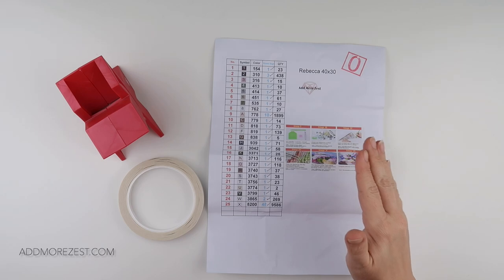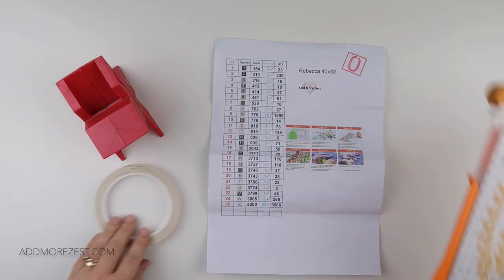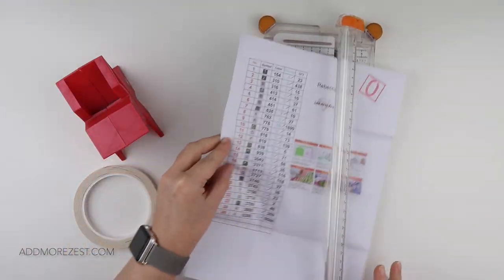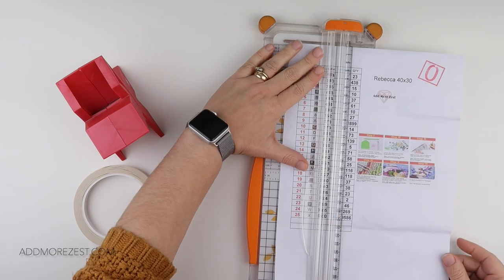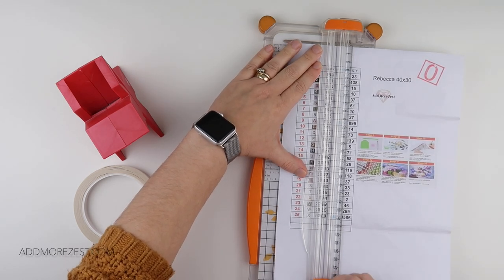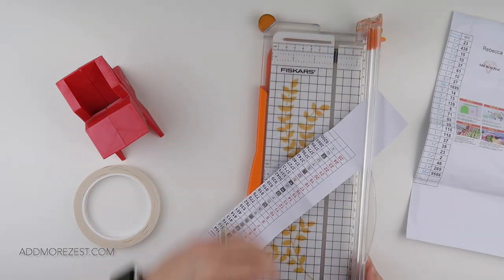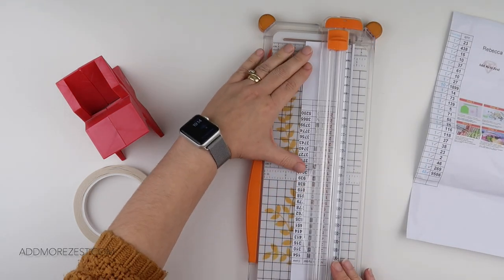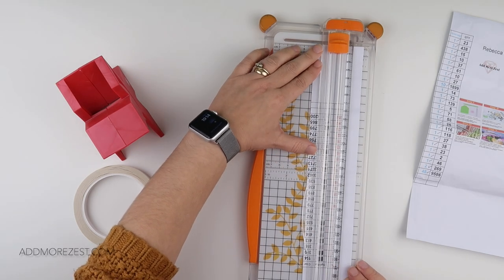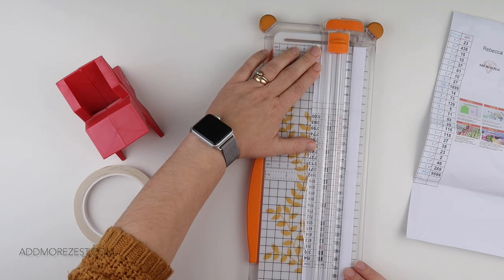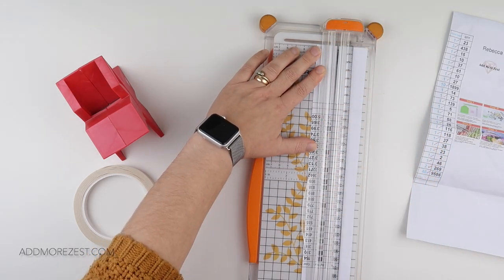But I'm going to be doing it today with my inventory sheet, getting ready for a painting that I will be kitting up soon. Now I do use a paper trimmer for this. I have one from scrapbooking and it's there, so if it's there I'm going to use it. You can equally do this with a pair of scissors.